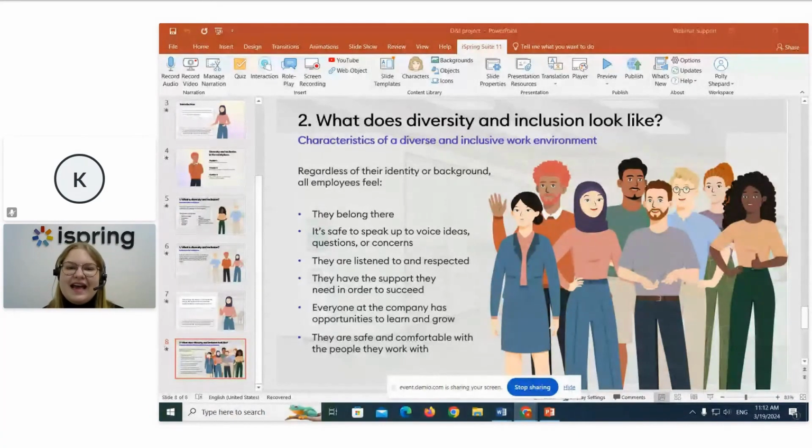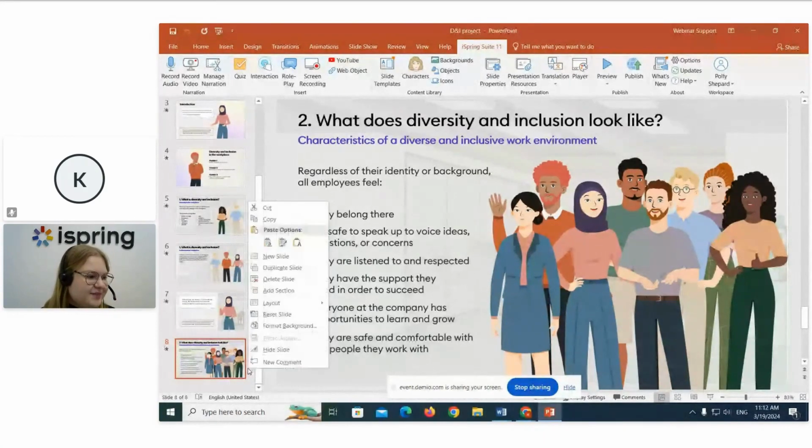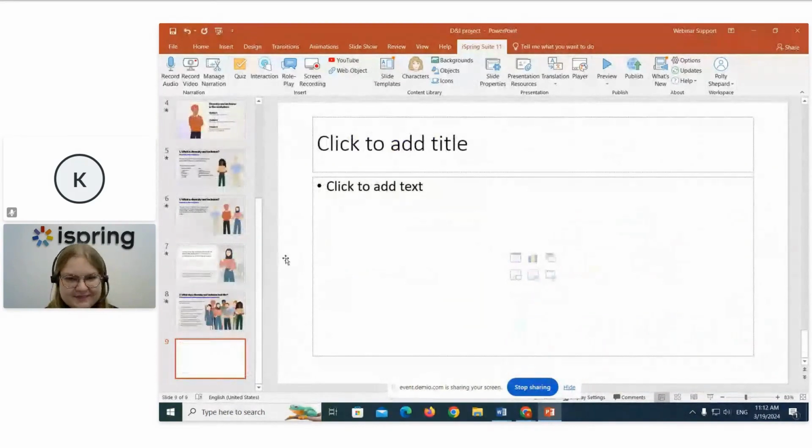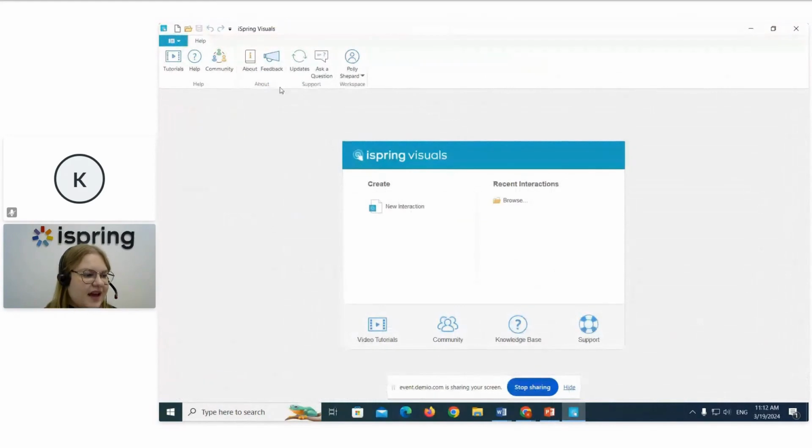I'll start by adding a new PowerPoint slide. I will right click on the slide panel and select new slide. Now I will go to the iSpring Suite tab and click interaction. All right, I will hide this thing right here.